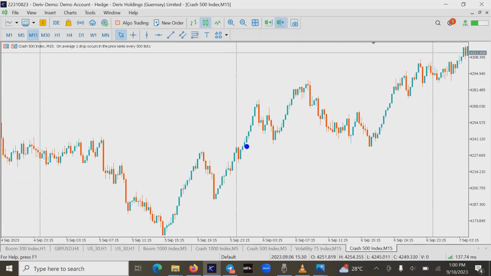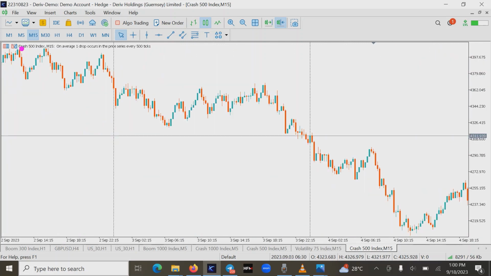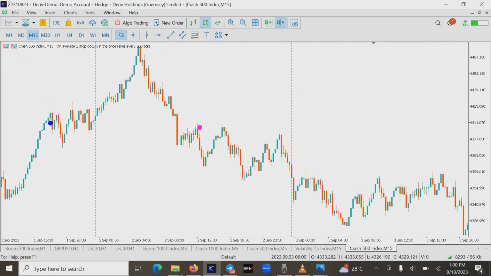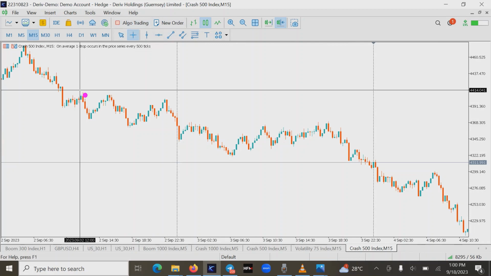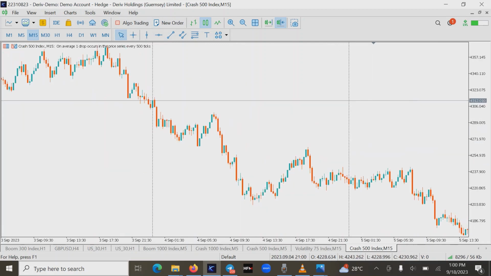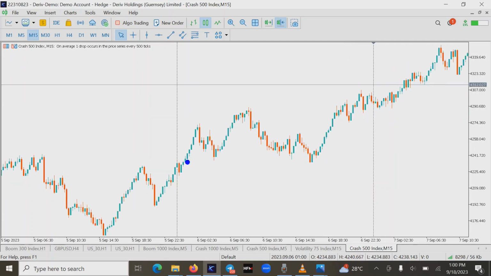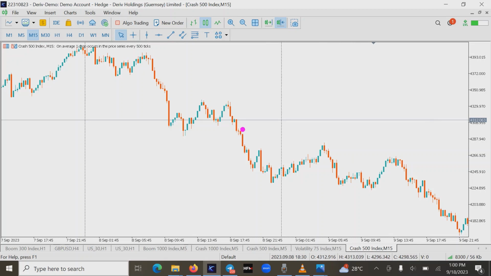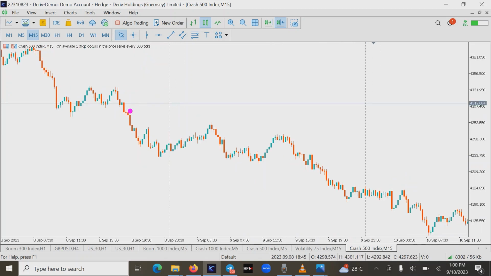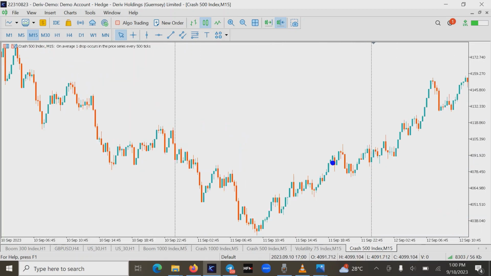Okay, it went up, came down, and then to the upside. All right, but I'll be showing you the best way to actually use this indicator. Naturally, if you use it with the 15-minute time frame, as you can see here, this guy actually dropped. It dropped from this zone to the downside. It dropped for about 4 days, and then it picked up again and continued to rise for about 2 days. Can you see that?